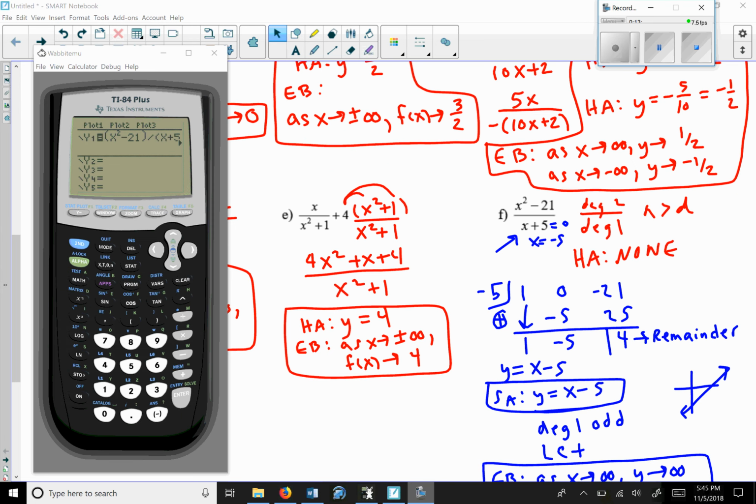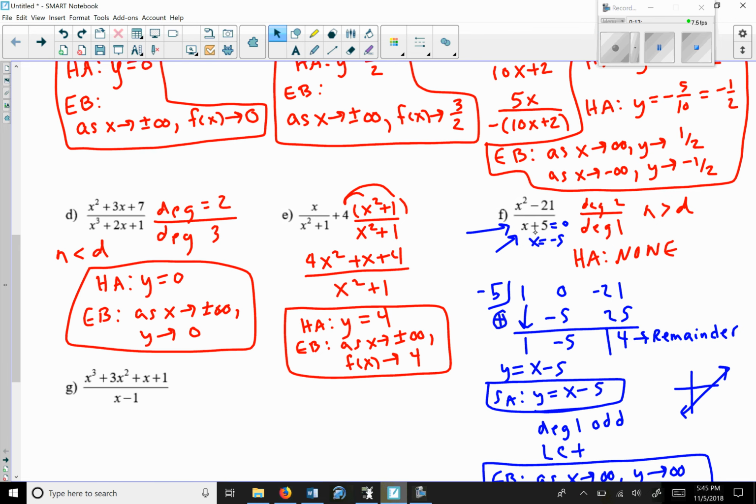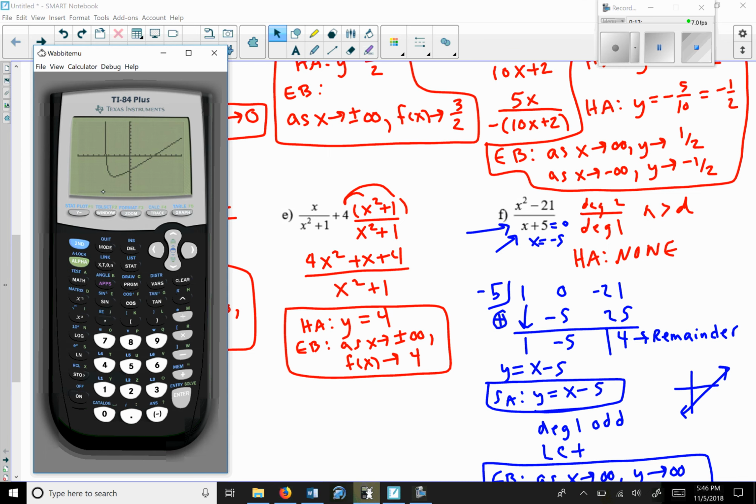Now I've plugged this equation into my y equals just so you can get an idea of what the graph looks like. If I hit graph, I know this is not a very good graph, because my domain restriction is -5, which, because there are no factors that cancel out, tells me I have a vertical asymptote at x equals -5. I should be able to see a part of my graph on both sides of my vertical asymptote, which I don't right now. That tells me my window is not a good window. So I'm going to do an x minimum of -20 and a y minimum of -20 as well, and see if that helps. Now I can see both sides of where my vertical asymptote would be.